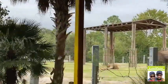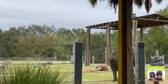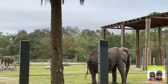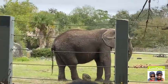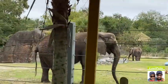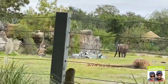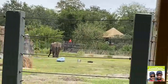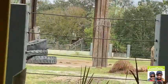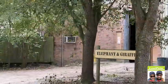You'll also find our 8-foot deep elephant pool, which can hold 275,000 gallons of water, and it's where the elephants go on a hot day to cool off. We do have three African elephants. It looks like our two lovely ladies are currently in the yard. We have Sheena closer to us, Tandy's farther from us. We also have a male who is not out at the moment. His name is Ali. Ali stands at about 10 feet tall at the shoulders.